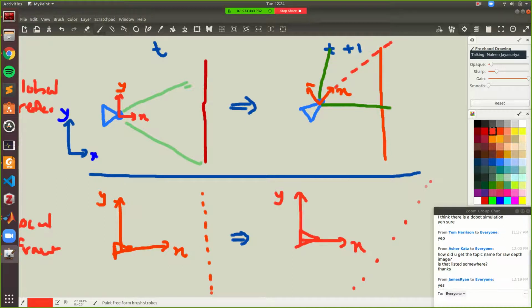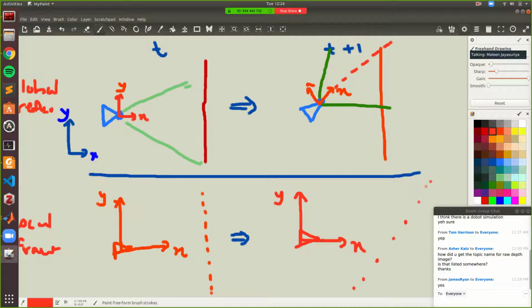So when the robot rotates, the sensor information, the scan that you're getting, has now changed. There is a transformation from where it was before to how the scan is being received by the robot when it rotates. So the robot perceives things not in the global frame, the robot perceives things in the local frame.